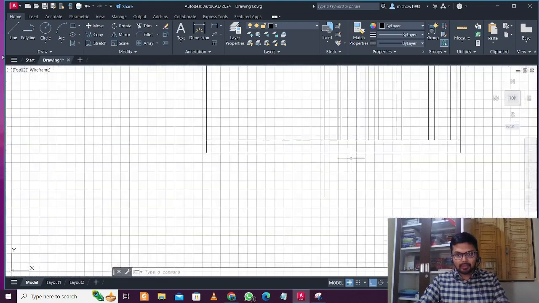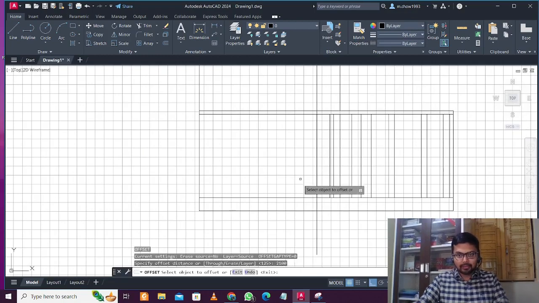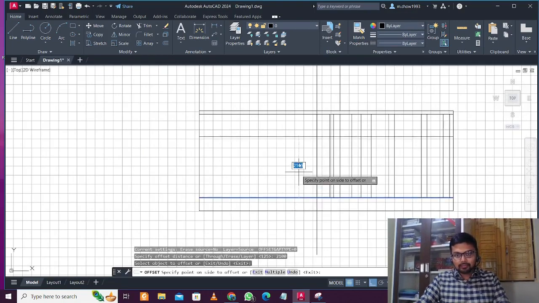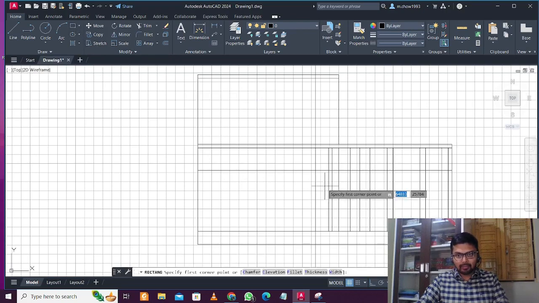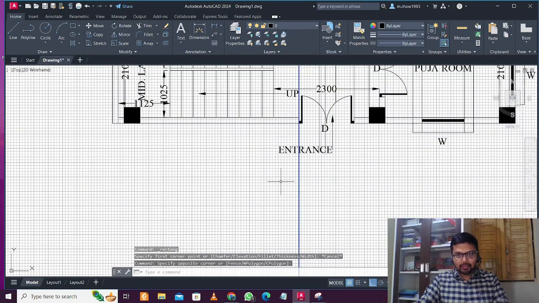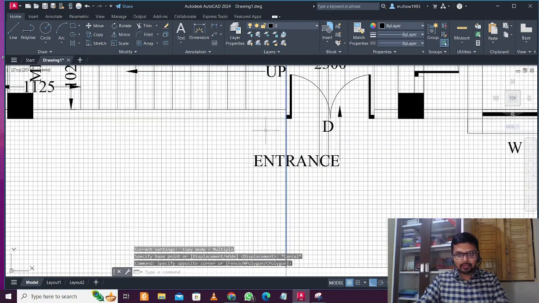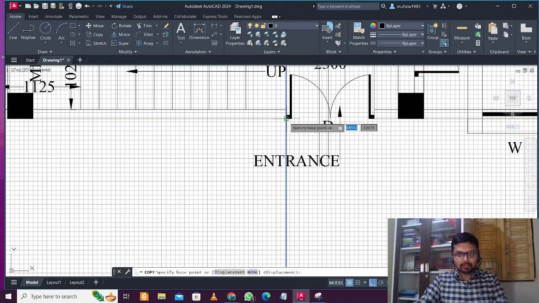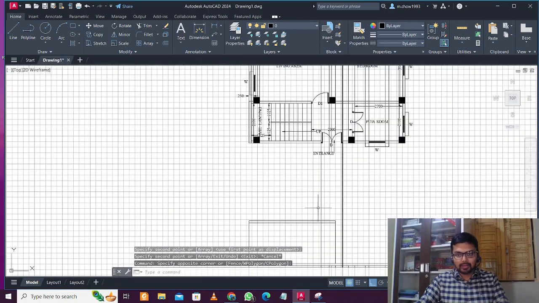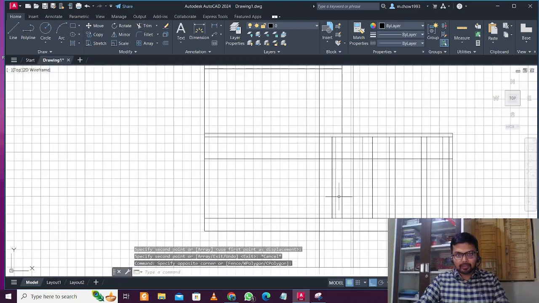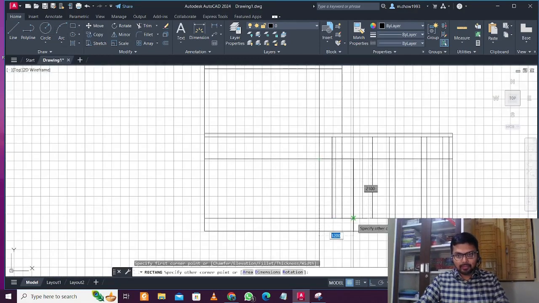Okay, so the door height is 2100, so just get an offset of 2100 here like this, and we'll take a rectangle out of this door area just to be sure.